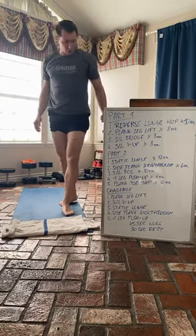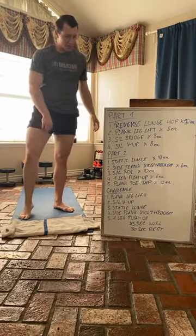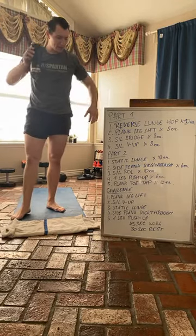So if you get to a third round, stay in order, because reverse lunges to hops are only done in this first part. So might as well get a third round on those.